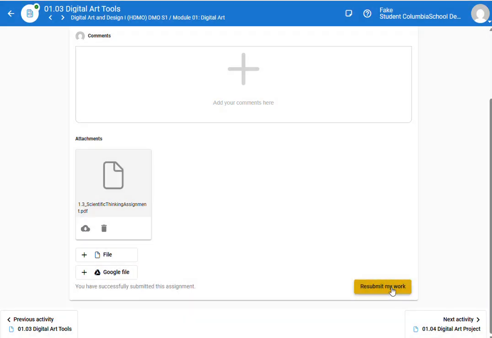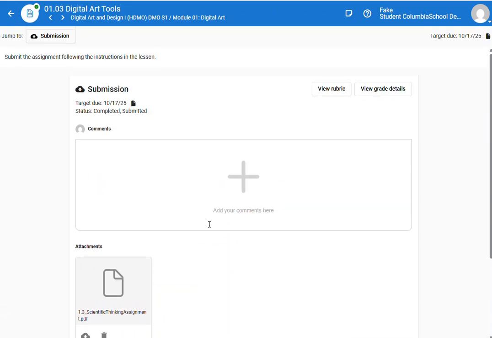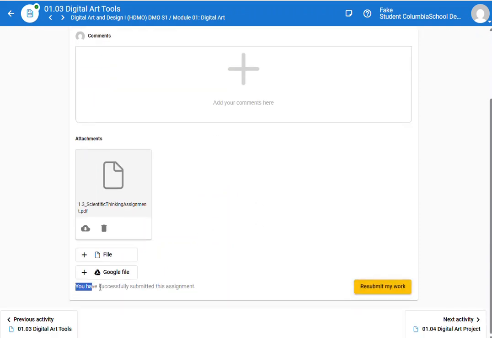Once you finish with the yellow Upload button, there's another yellow button and it says Submit My Work. When you click the Submit My Work button, you will be taken to a message here that says you have successfully submitted this assignment. That is very important because sometimes students forget to click on that Submit My Work button, and there is no message here saying that it's been successfully submitted. That is one way to know that you did not use all of the steps in order to submit your work and your teacher has not yet received it for grading.